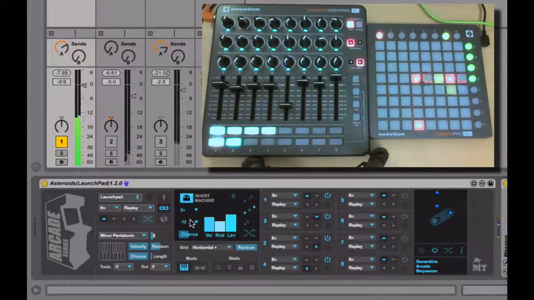The ghost notes though can have their own octave. There can be an octave lower or higher. They can have a different chance. The chance is the chance of them actually being generated, and then they can be longer notes, lower velocity. So you can hear there the longer, lower octave notes coming through when the ghost machine is on. And this is all coming from the same instrument.